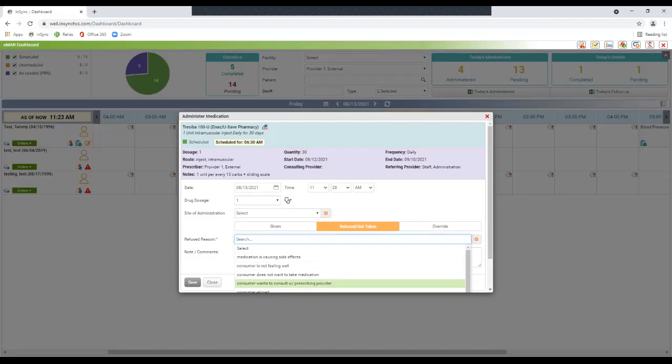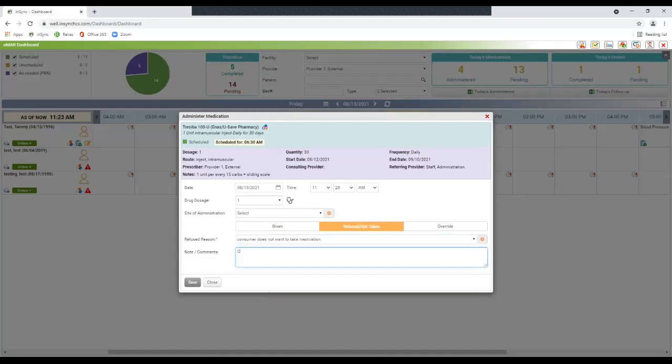And then down here you can give more of an in-depth reason for why the client didn't choose to take that medication. So: consumer refused medication due to blood sugar reading being too low.